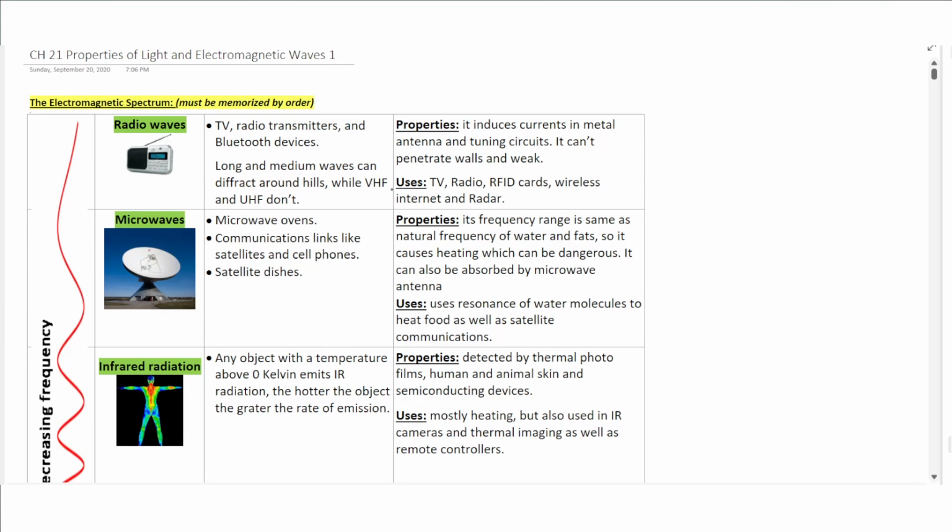For example, for radio waves, we have TV and radio stations, and we also use radio waves in Bluetooth connecting devices like Bluetooth headphones or Bluetooth data connection between 2 cell phones. And we also use it in VHF or UHF channels on the local television or satellite televisions. We can use radio waves also in RFID cards, which stands for radio frequency identification cards, which are like the credit cards or debit cards, and the cards we use in hostels or anything like that to identify that you are a member and you can come inside the building.